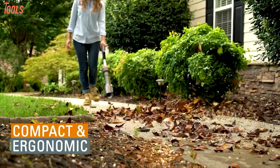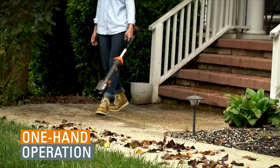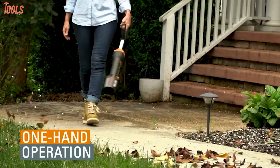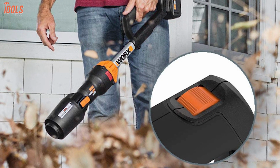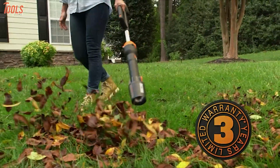Being ultra-lightweight and having an ergonomic design, you will get a better user experience and conclude your operation without muscle fatigue. In short, this cordless leaf blower is super handy and has decent speed, which can be the best purchase for you.